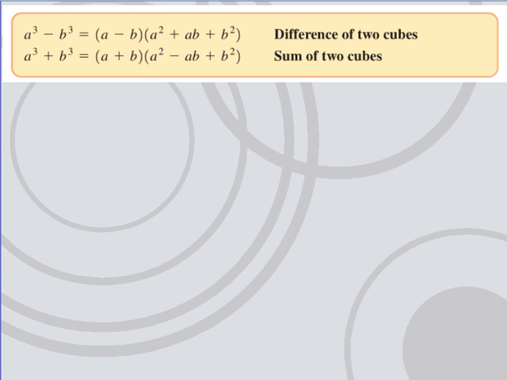I believe last thing we're doing before we put it all together, difference and sum of cubes. Here are your formulas. I'll go ahead and give you formulas for these. Here are your formulas for difference of cubes and sums of cubes. If you've got a perfect cube, a to the third minus b to the third, that could be like x to the third minus 27. x times x times x. 3 times 3 times 3. That's what I mean by a cube. Something that multiplies by itself 3 times. We can use these formulas. So I'll give you a second to write them down.